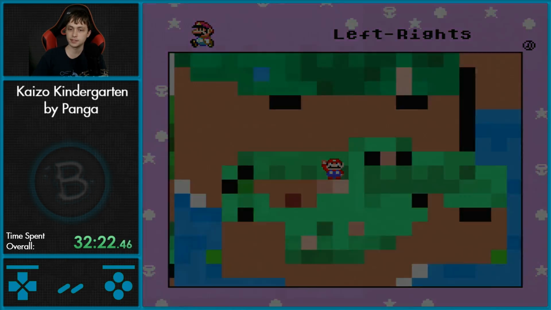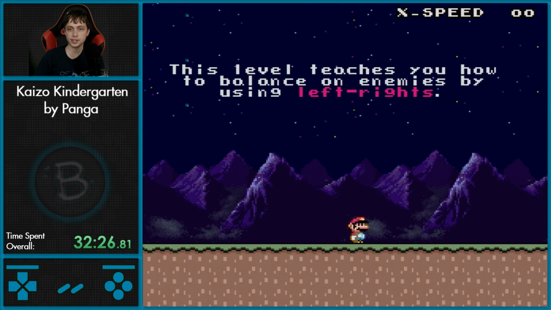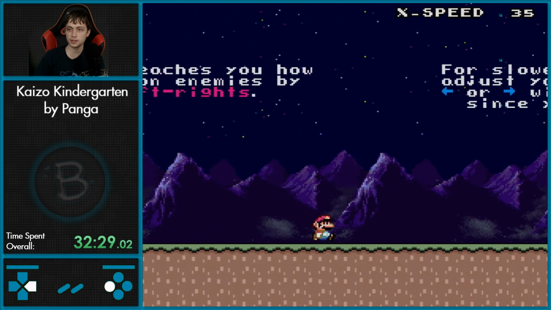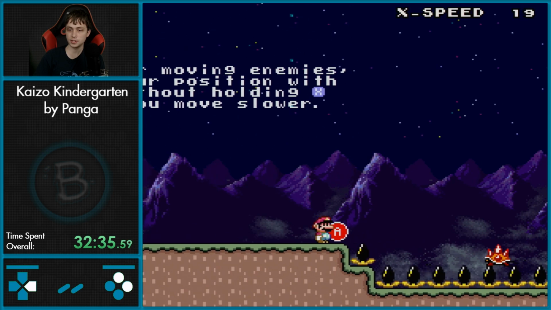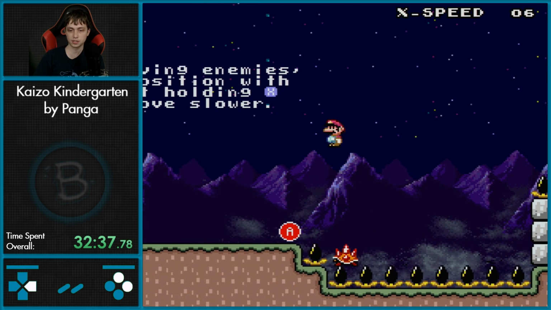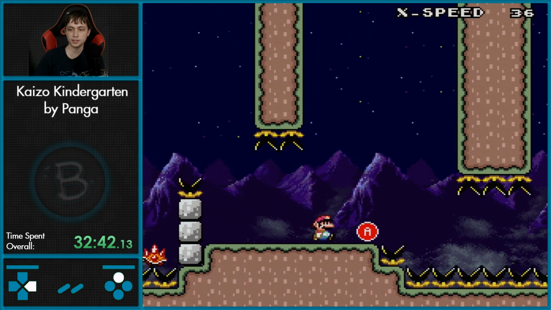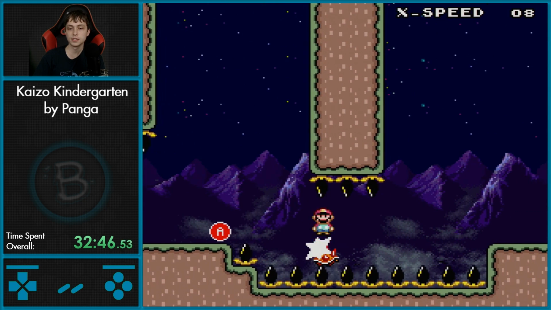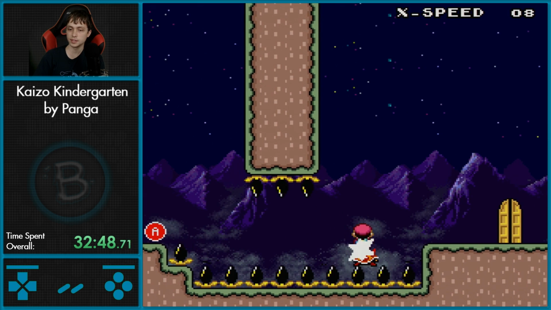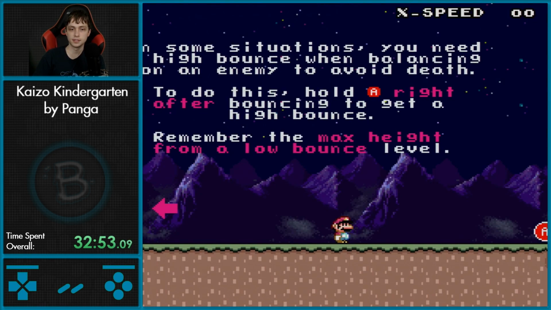Left, right. This level teaches you how to balance on enemies by using left. For slowly moving enemies, adjust your position with left or right without holding X since you move slower. Yeah, so you can also get Mario in sync with the enemy. I'm not pressing anything, you can see on the input display. That's one way to do it.